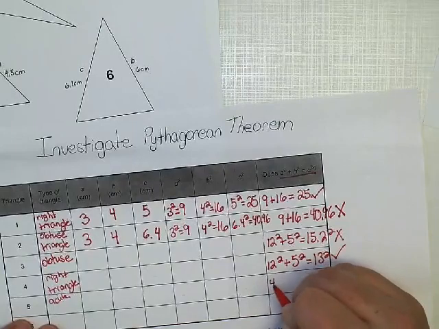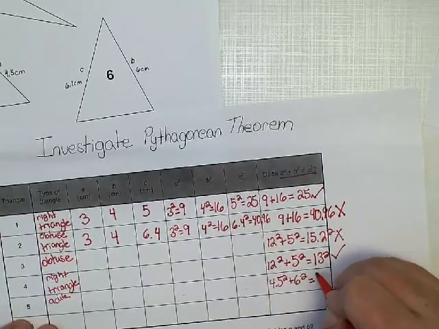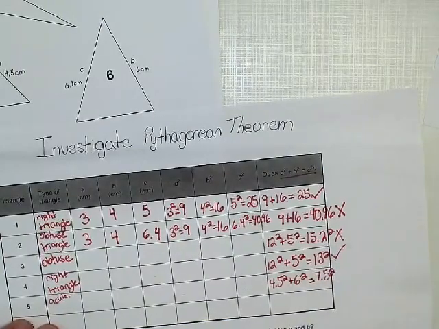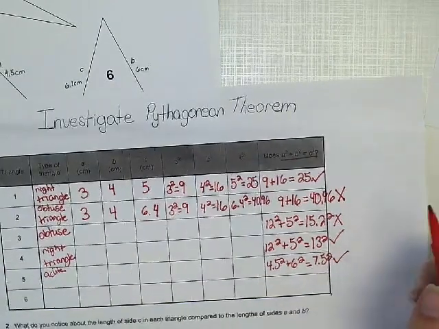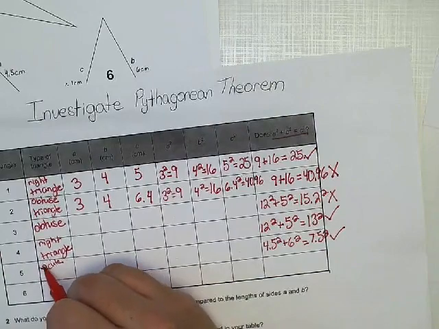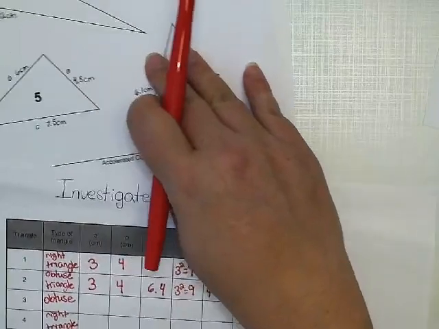So we would have put in 4.5 squared plus 6 squared. Does that equal 7.5 squared? Did you hopefully put in true or false when I asked you? So I got 56.25 for the first part, and 7.5 squared would give me 56.25. So this is a true statement. So this would have to be a right triangle. It does look like a right triangle. If you look right here, that would be your right triangle.